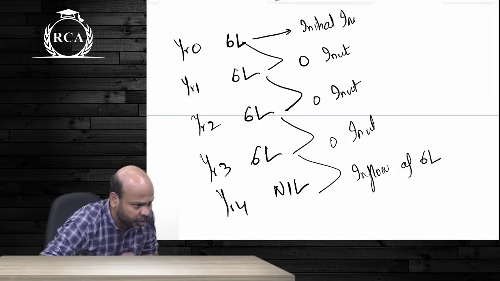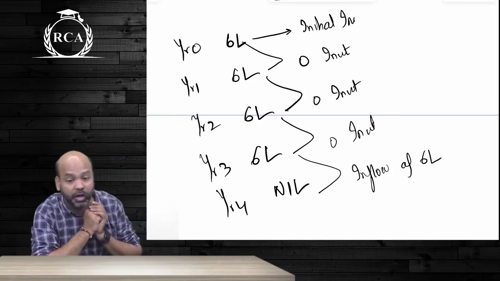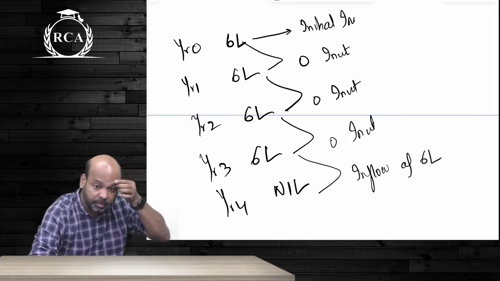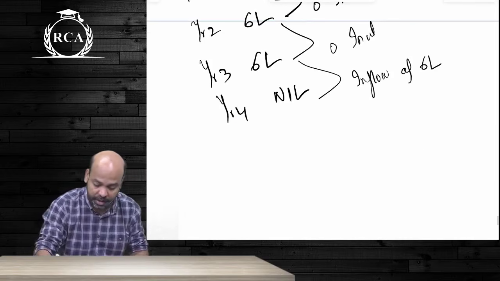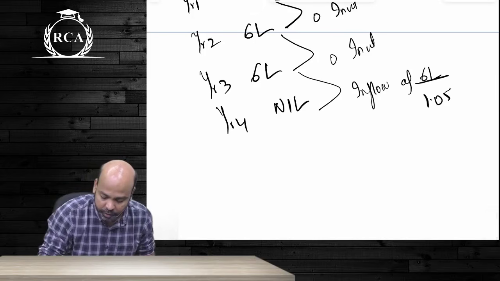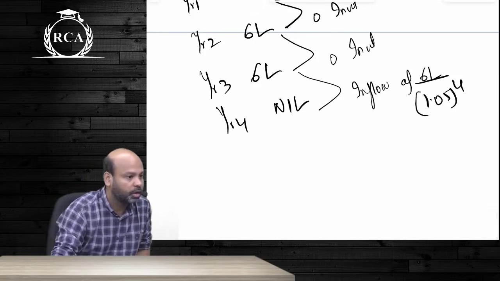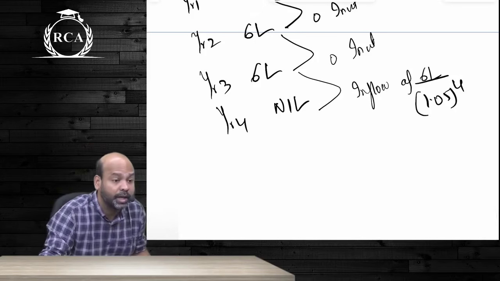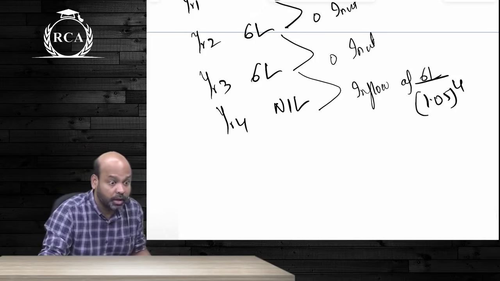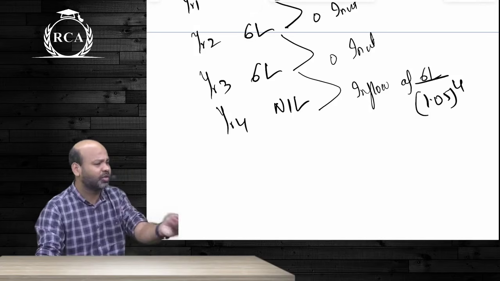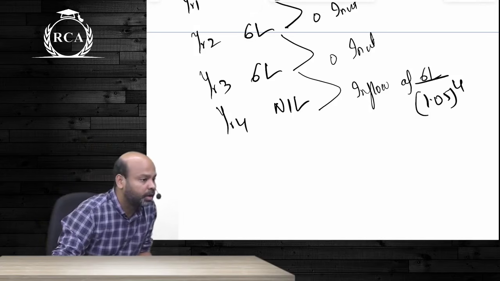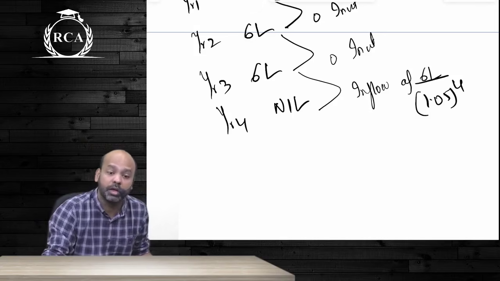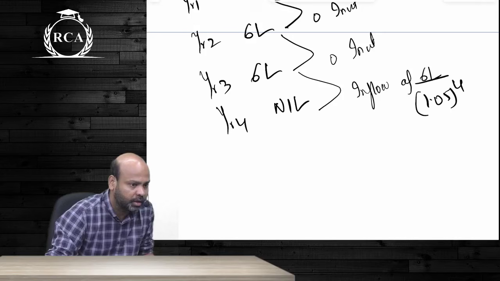But if the question doesn't have a nominal rate, or if they're asking you to follow the real rate, then what should you do? First remove the impact of inflation from this. If it is after 4 years, I will write divided by 1.05 whole power 4. This is removing the impact of inflation. Then the leftover value I will discount at the real rate. It is as good as you discounting it at the nominal rate directly. But that presentation will not be allowed if the question says follow the real discounting rate. Are we clear about this?